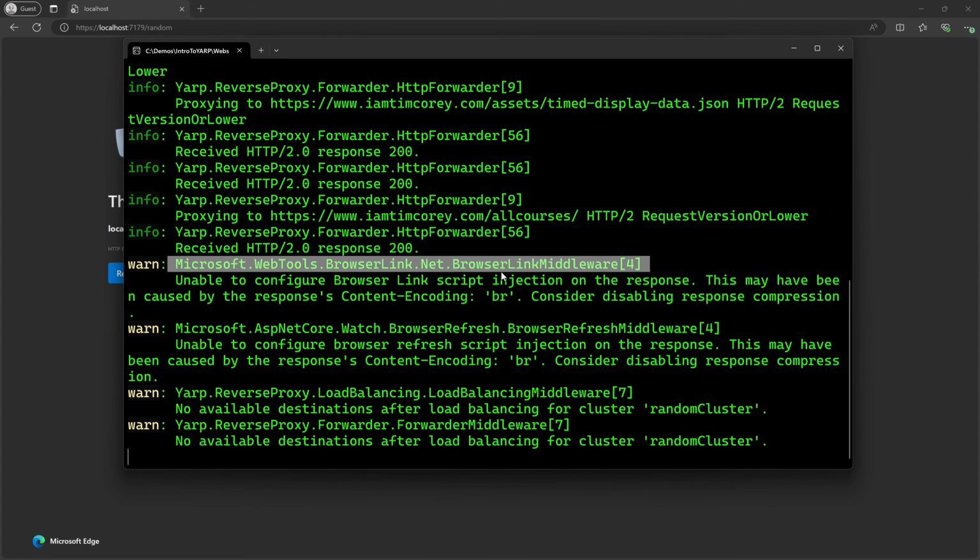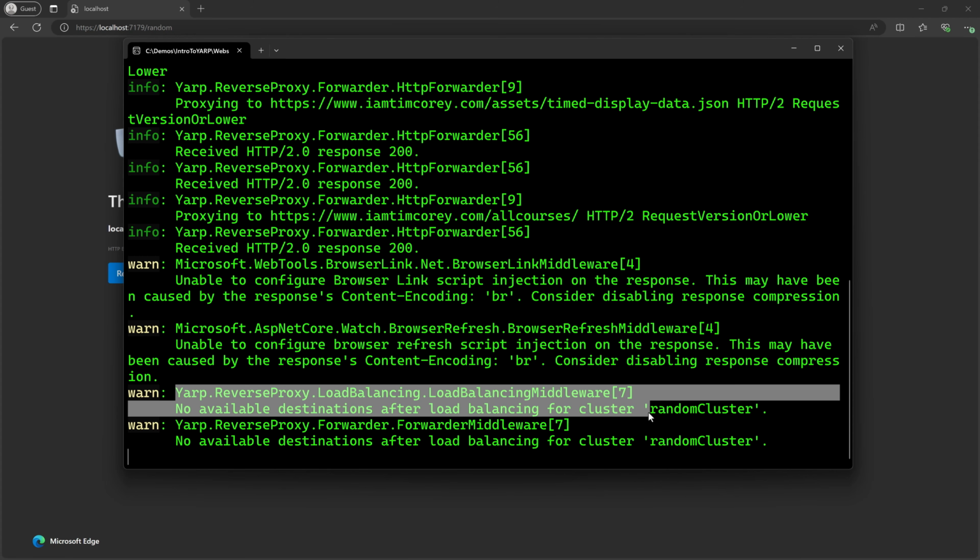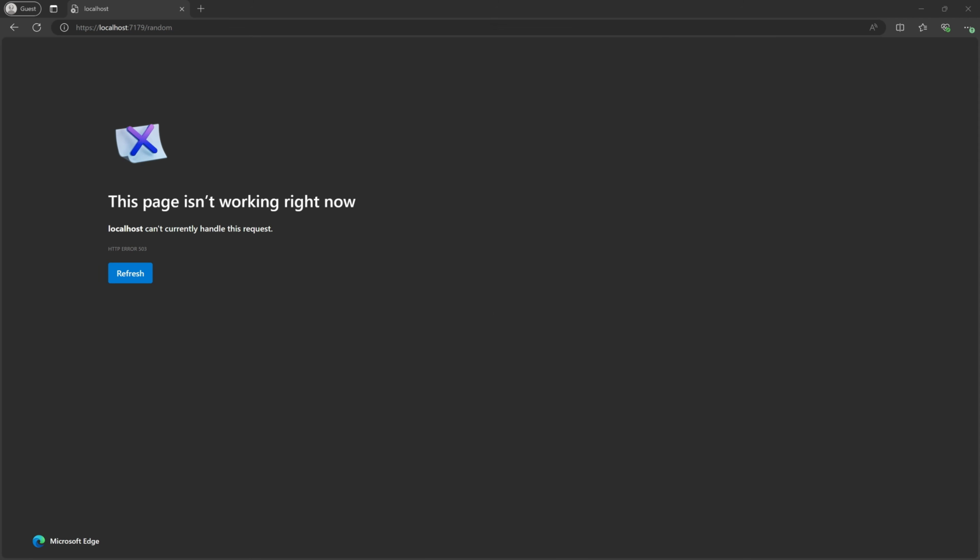That's just my browser itself. But if we look here at our forwarding, there is an error right down here where it says load balancing middleware, no available destinations after load balancing for cluster random cluster. There's no destinations for the random cluster. That doesn't sound right. We should have destinations, right?